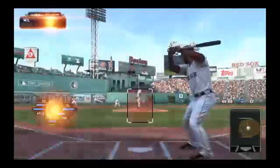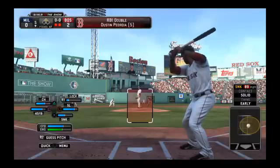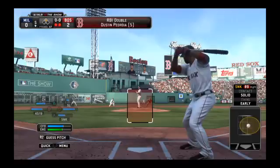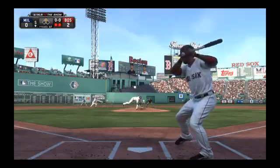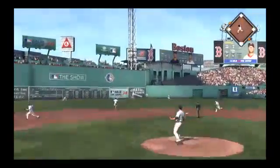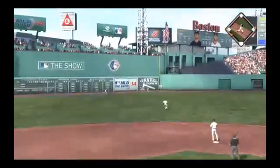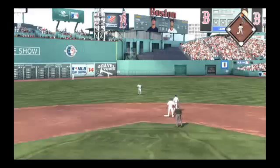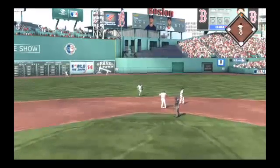He's driven in both of their runs now with that home run earlier, and now the RBI double here. If it weren't for him, these guys would be sunk. So he's keeping them in the ballgame all by himself. Oh, that ball's driven into left center. This could be trouble. And it is trouble that finds the gap for extra bases. And the run will score from second here as this is now a 3-0 game.